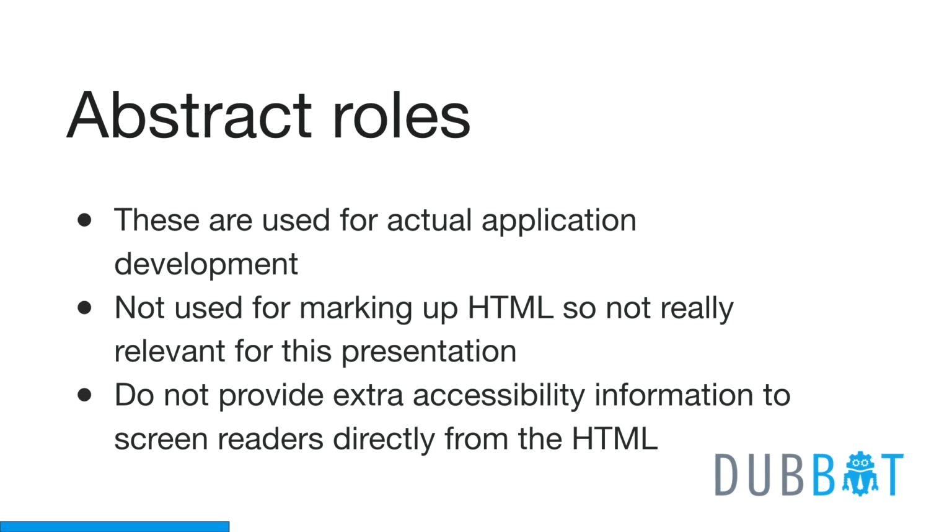So abstract roles. Like I said before, if you're a beginner, you don't need to concern yourself with these. If you're not actually developing an application, you likely don't need to worry about those. So I don't really cover them. I wanted to bring up that there are abstract roles. They're used for actual application development, not used for marking up HTML, so not really relevant to what we're talking about. And they don't provide extra accessibility information to screen readers directly from the HTML. There would have to be a lot of additional programming that happened with them.